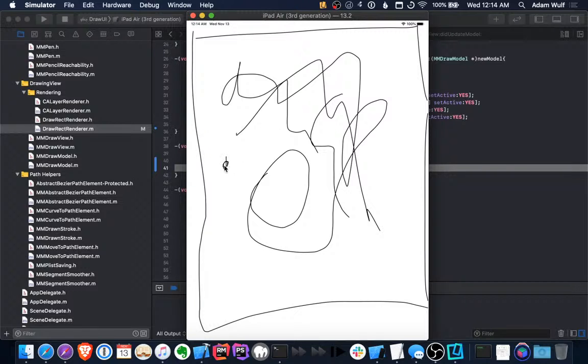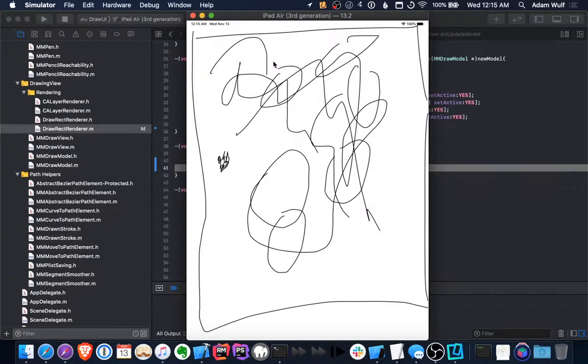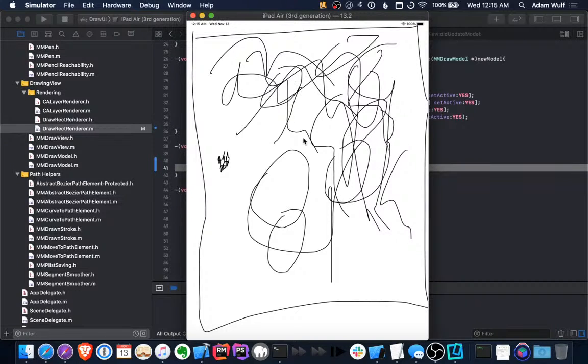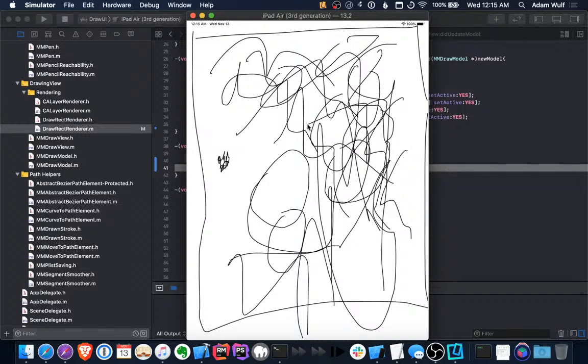And if I'm just drawing over here, I'm still redrawing all of these lines all the way over here. Right now it doesn't matter because I've only got like 30 or 40 lines. But if I had 30 or 40,000, eventually it would start to slow down and get gross.